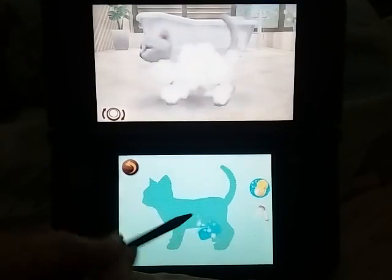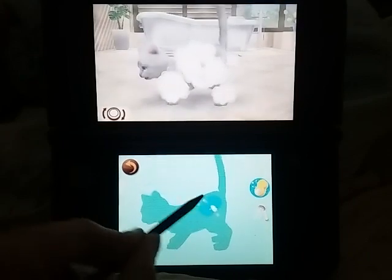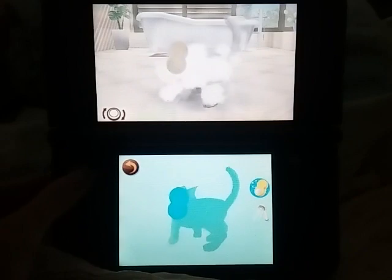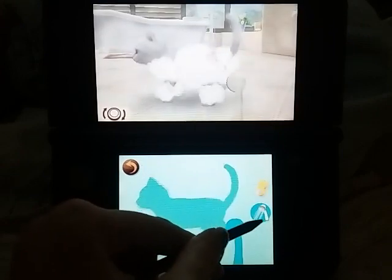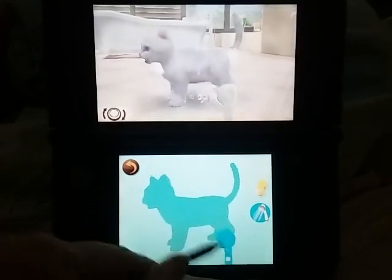So yes, I am going to do a full gameplay in Nintendogs 2 because I really like the demo. I get to play with the Kanto dog stuff. So yes, it is kind of different. If you watch my videos, you can see the difference eventually between those demo versions.